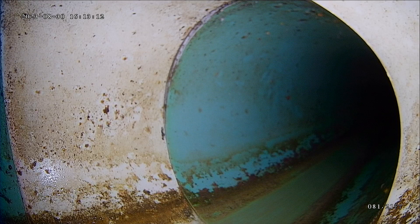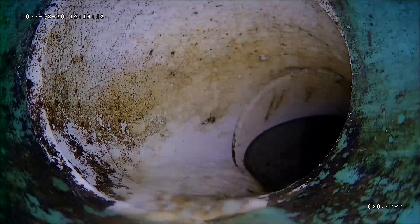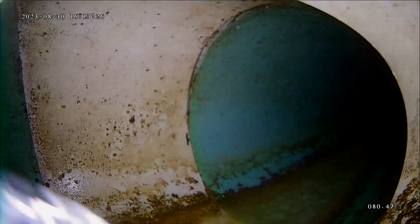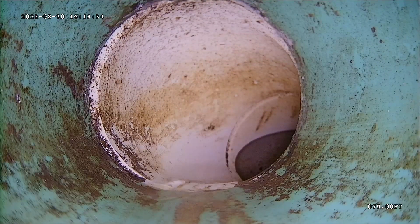This is Andrew with Dota Home Inspections, part two. Looks like somebody's running a little bit of water inside — that shouldn't affect the finding. So the first connection point is called the Nose-On. That's where it goes from your lateral line into the main city line. Looks like a good connection point there.